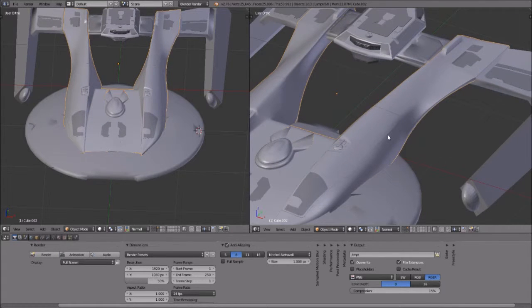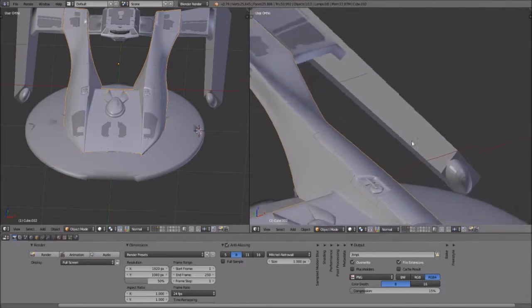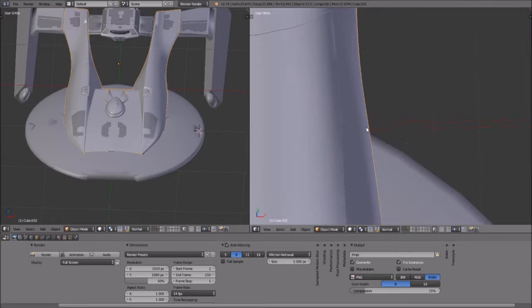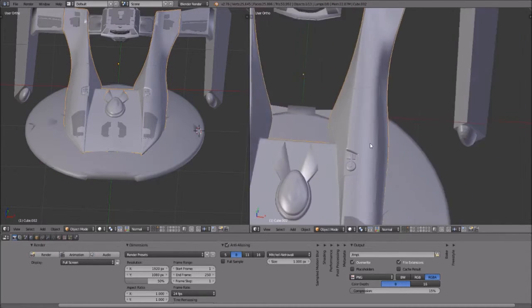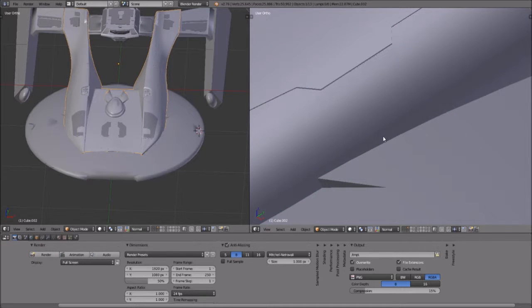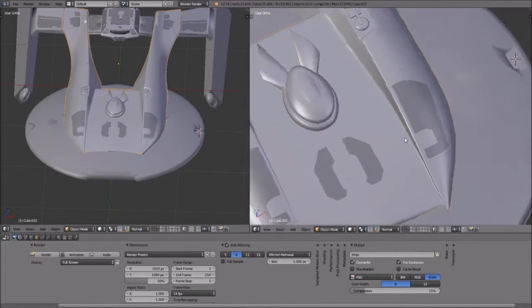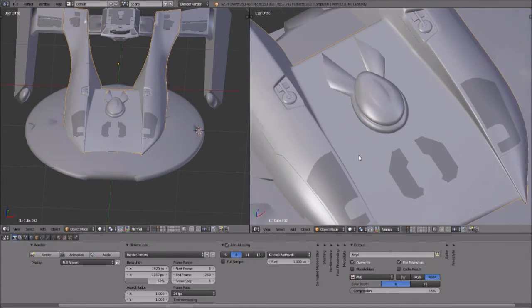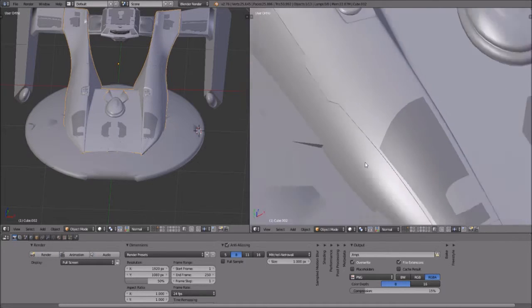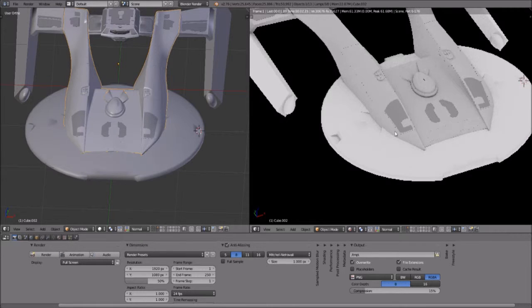If you're watching all of my episodes, or at least the other series that I have up right now, which is the Enterprise J, you hear me talk about how I found online a new way of putting in these grid lines, which I actually kind of like to a certain degree, because it has its ups and downs, which I'll talk about in more detail later when we get started. For the most part, they do give a much cleaner look, especially if you go into render mode and take a look at it.